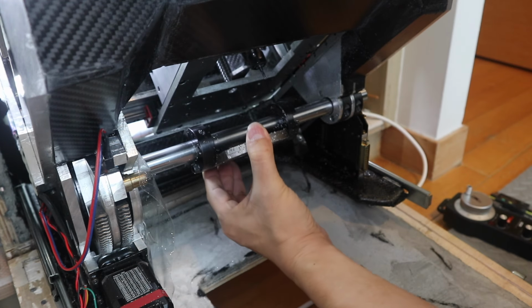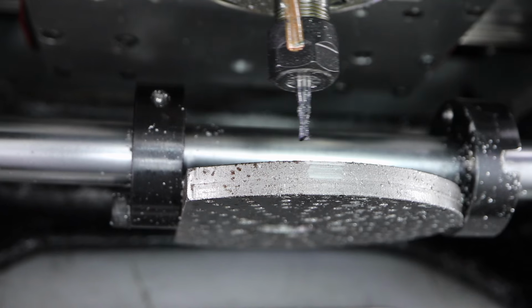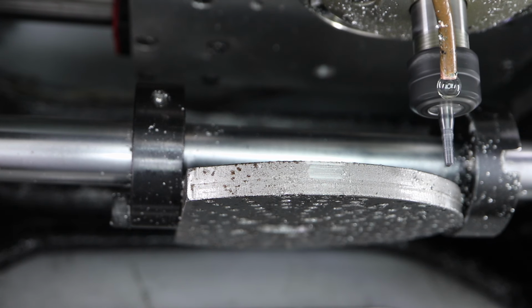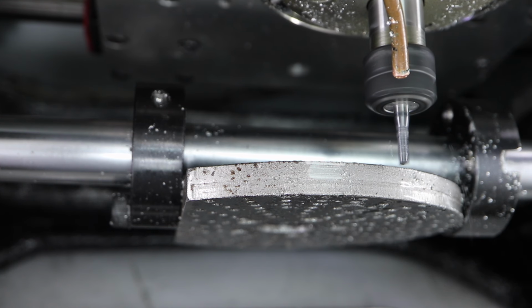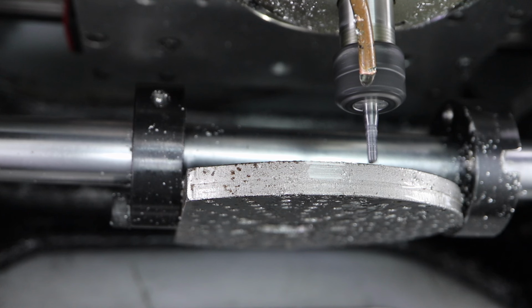Cutting aluminum is expected. That's nothing special. This time, I'm going to try cutting steel. I didn't have a specific part to make, so just for the sake of testing and visibility, I'll be machining this temporary fixture table. Also, I'm using a different camera now, so the audio should sound normal again.